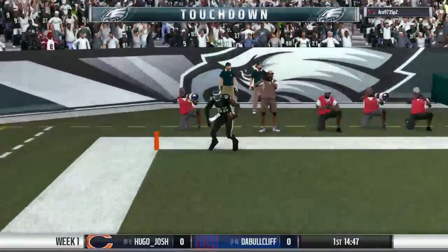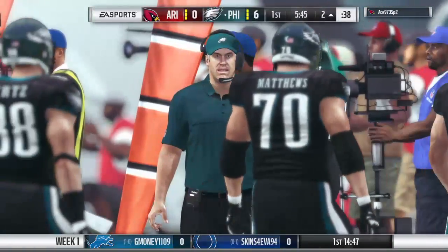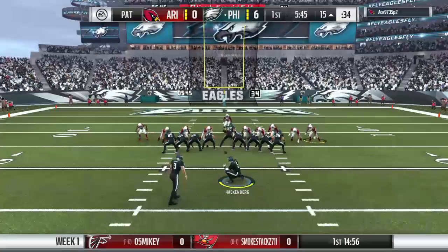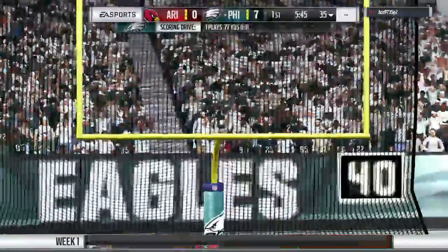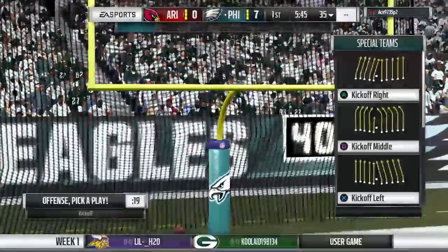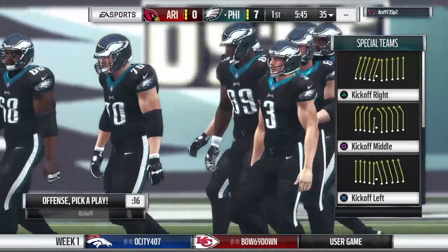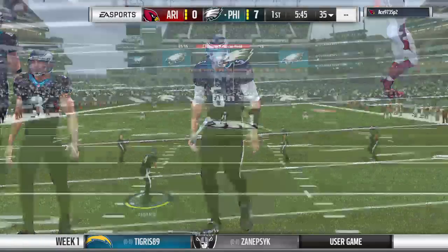Touchdown, Philadelphia. A big play there. 76 yards. And the Eagles have taken the early lead. Well, that's how they envisioned it. Get the football to start the game and score it. And I don't know if that was scripted. Was it an audible? Or was it just a play call that they had in their pocket? No matter what, they had the right call on against the right defense, and they end up in the end zone.